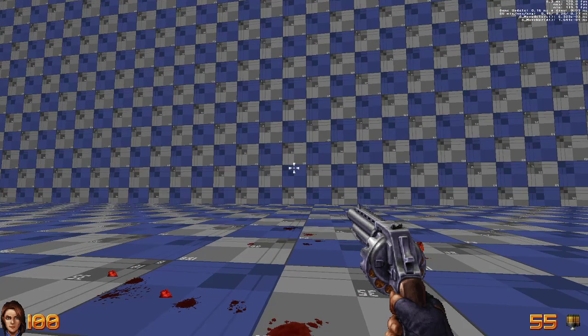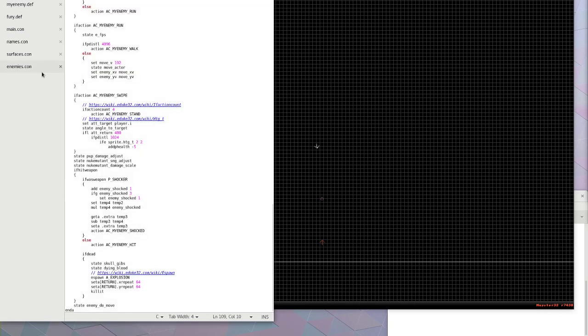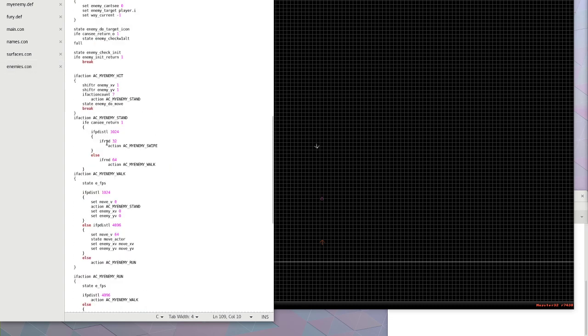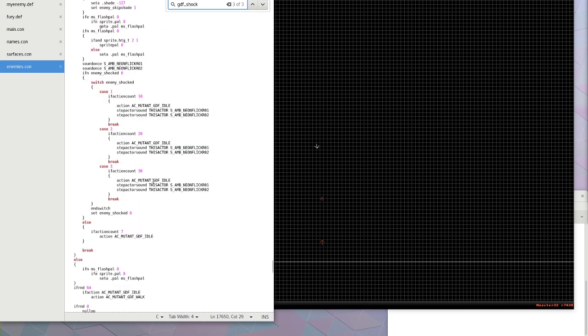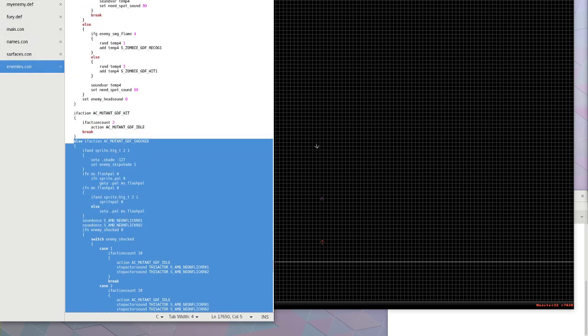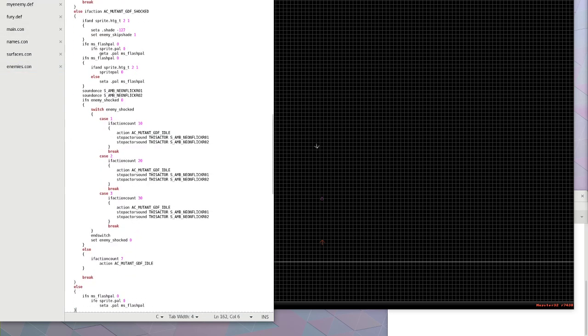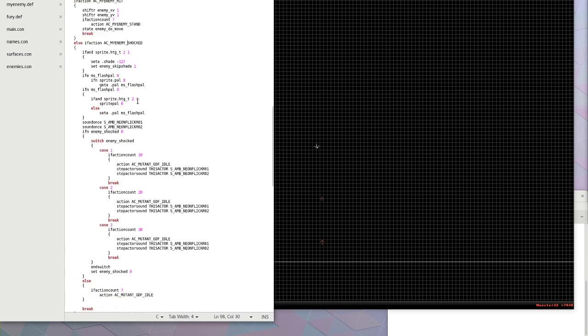Hey, it took damage. Nice. We said shocked. Shocked. Where's it? I'm actually, again, going to just cheat. Okay? Like, why am I going to do a bunch of work if I don't need to? We can just copy and paste nonsense. It's fine. Doesn't hurt anything.